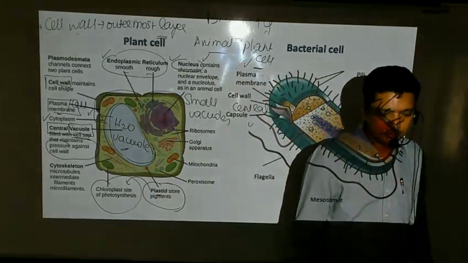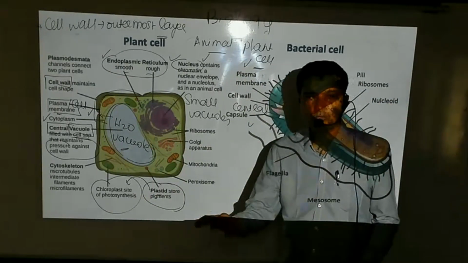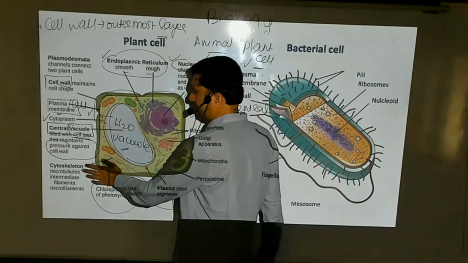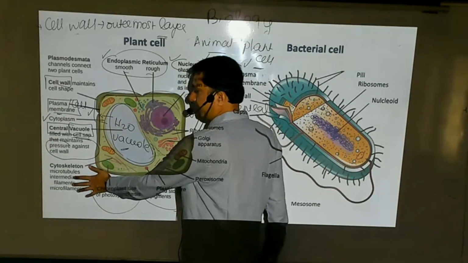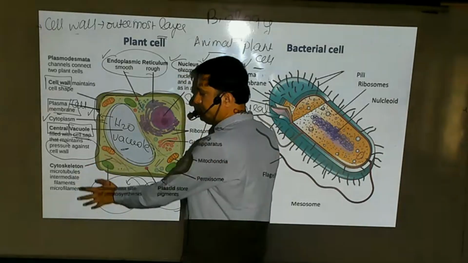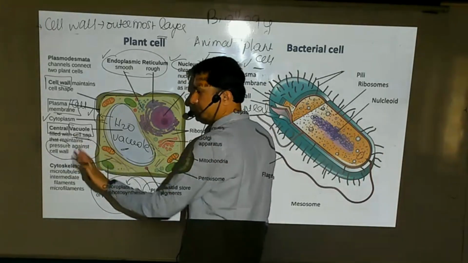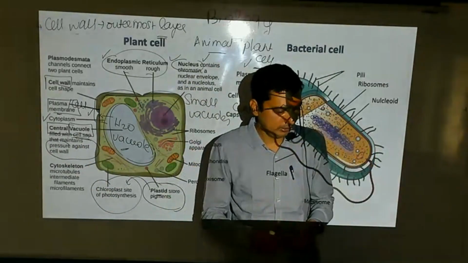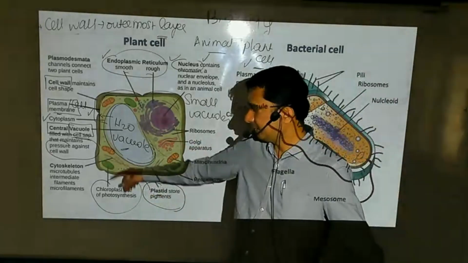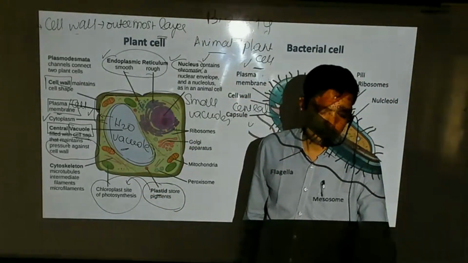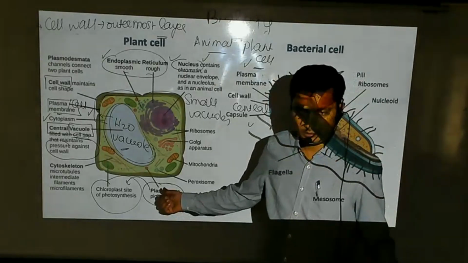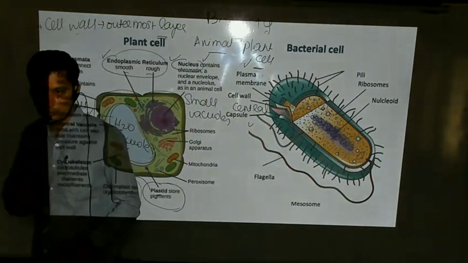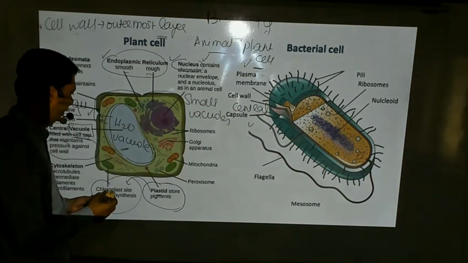There are more differences between plant and animal cells. I am not going into those details, that will complicate the class. But otherwise we have what are called cytoskeletal elements. Maybe while we discuss cell division, I will briefly tell you what they are. But these are found in both plant and animal cells. The cytoskeleton is like the skeletal system we see in the body; similarly, the cell has a cytoskeleton. When I explain the cell division process, we can briefly talk about that. But for now, knowing these differences is good enough.